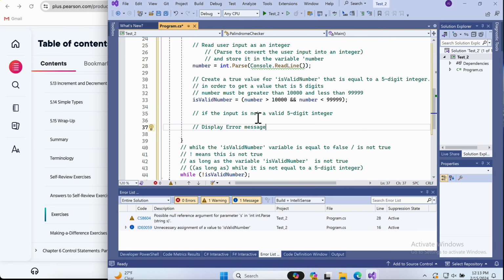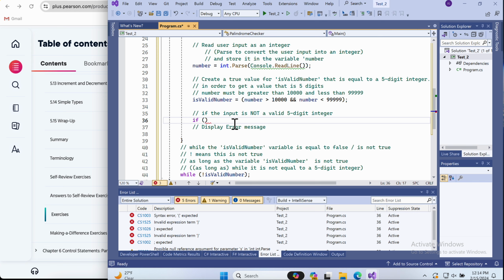So how do we say that? We'll use the keyword if for an if statement.